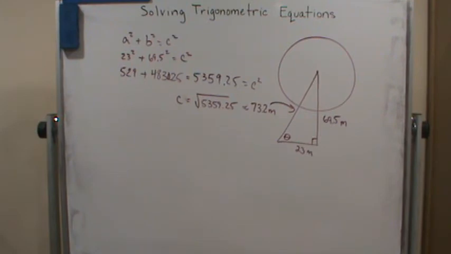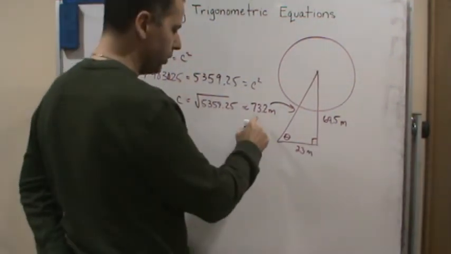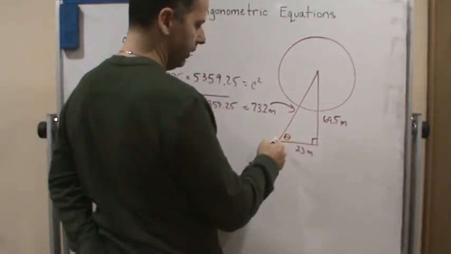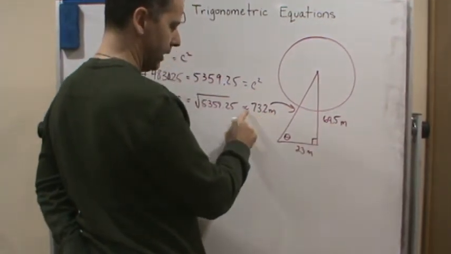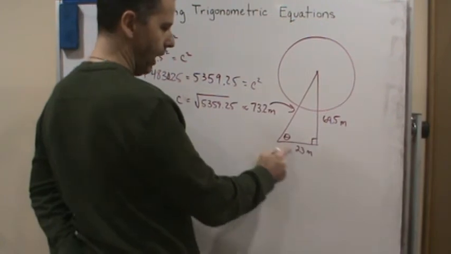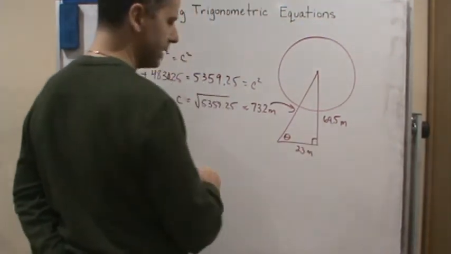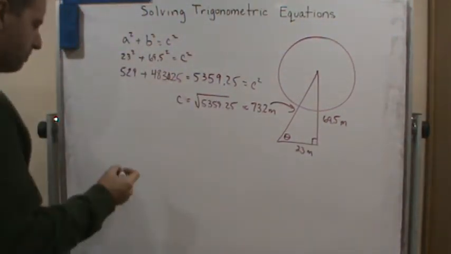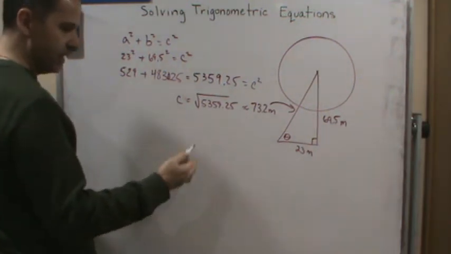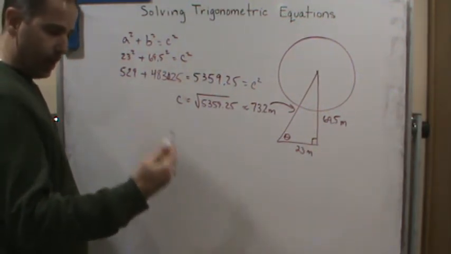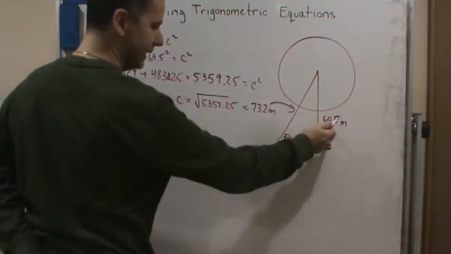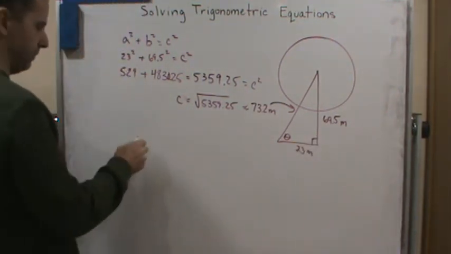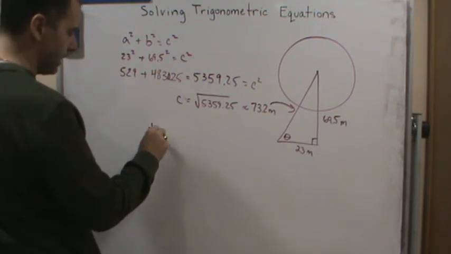Okay, now what about the angle? Now I'm not going to use this measurement in my calculation because these are exact, this is estimated. Okay, so it's rounded. So I'm going to use these. So I'm going to use tangent because that's going to be a better estimate. You never want to use a rounded number in another calculation if you have exact numbers that you can do the same thing with. So we're going to use tangent in this case.